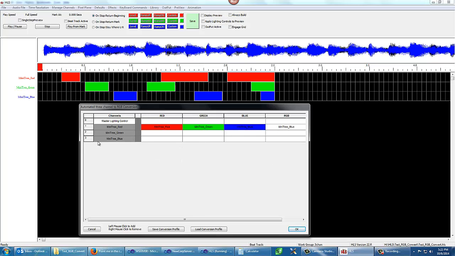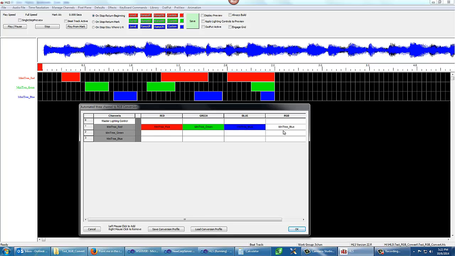Now, what you're going to end up with, I'll tell you now, when you do the conversion: mini tree red and mini tree green are going to be gone. Those channels are going to be gone. The only thing you're going to have left is mini tree blue. You may want to then go into Manage Channels and change that name to be more appropriate. If you're only having one sequence, I would go into Manage Raw Channels and just change the name.